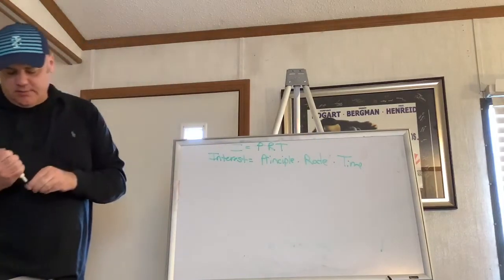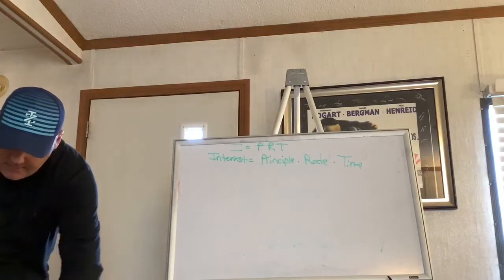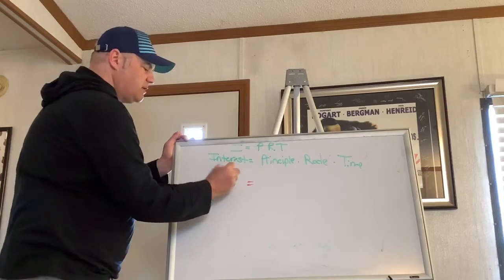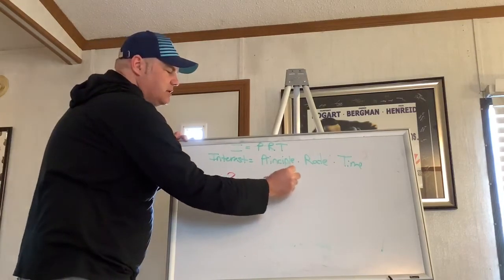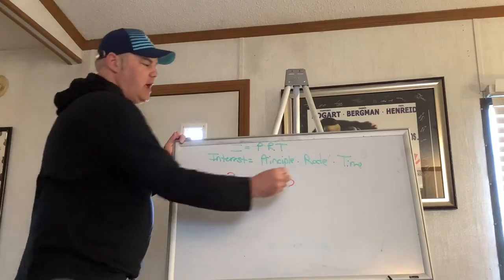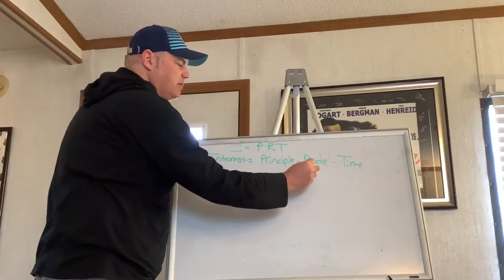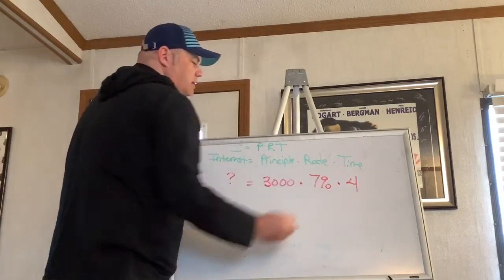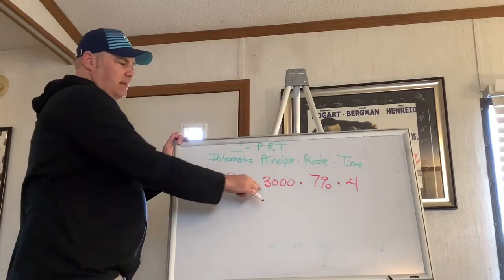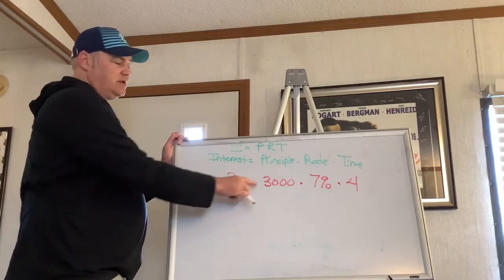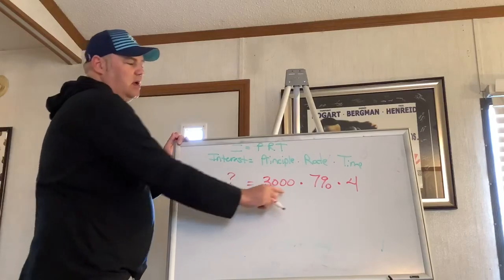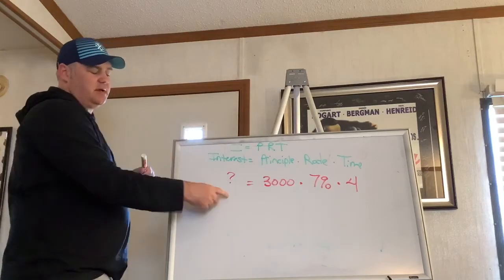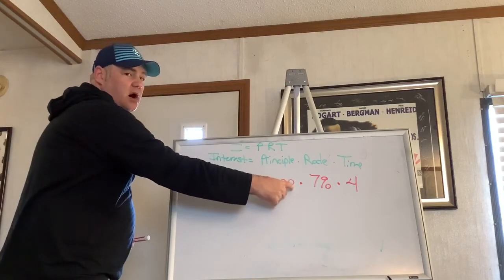Okay, so let me do an example of that. Let's say I borrow $3,000. So I'm trying to find my interest. I borrow $3,000. That's my principal, that's what I borrowed. And let's say I was charged 7% to do that. And let's say I did it for 4 years. So a lot like the one I just showed you. So I'm going to find out what I have to pay in interest. I know I have to pay back the amount that I borrow eventually, but I'm going to be charged this for 4 years, and I'm going to see what my interest comes out to. So I have to find out what I have to pay on top of this.